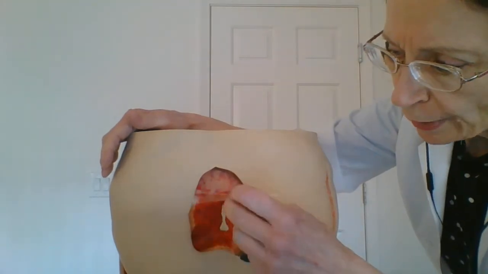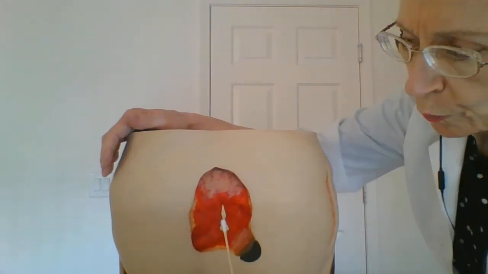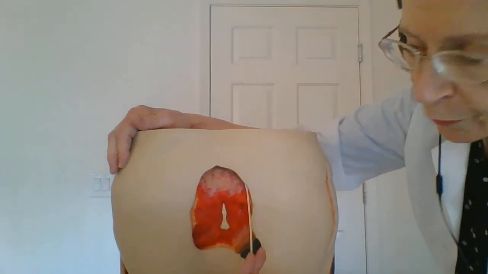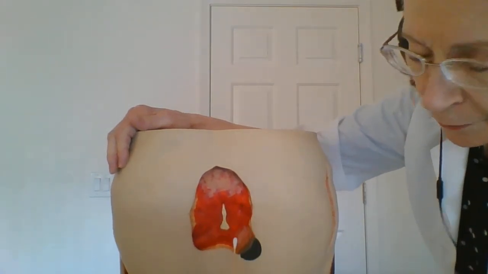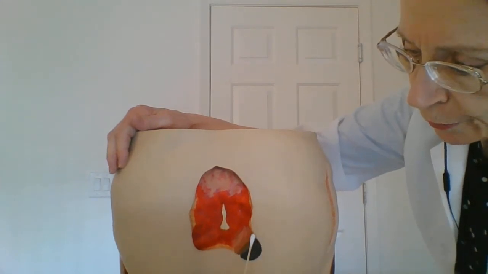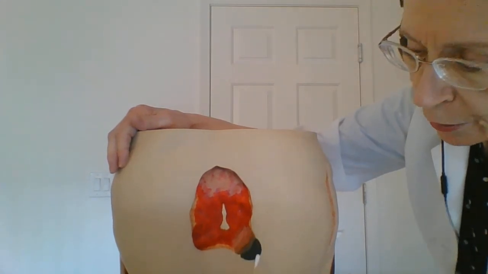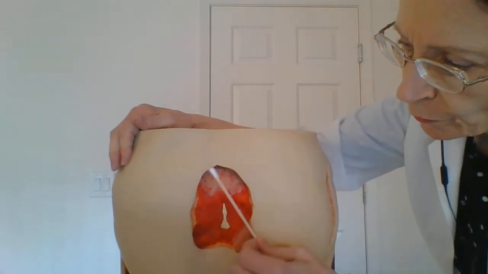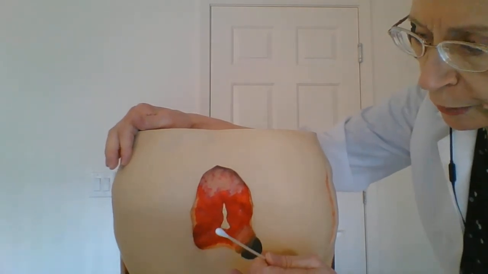You want to always describe the interior of your wound. This wound is red and moist. There is slough noted at the top about a quarter of the way down, and at the bottom. There is eschar noted. You can measure the amount of eschar, or you can say where it is. When we describe where something is, we use like a clock. This is 12 o'clock here. This is 6, 3, and 9. So that would be at about 4 o'clock. So there's eschar at 4 o'clock.